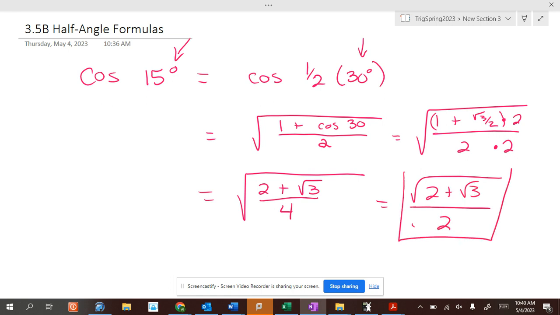And there we go. We took care of that square root of 4 on the bottom because we took the square root of 4, which is 2. And we leave the square root in the numerator because there's no reducing that at all. So it's the square root of 2 plus the square root of 3 all over 2. And there we go. Good work, people.